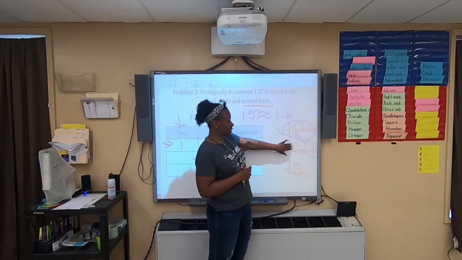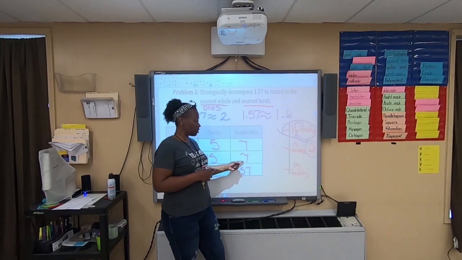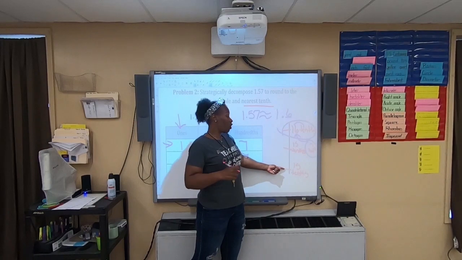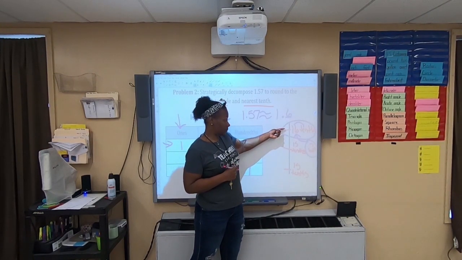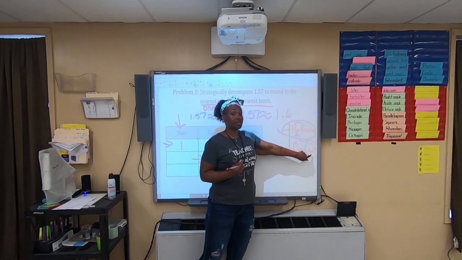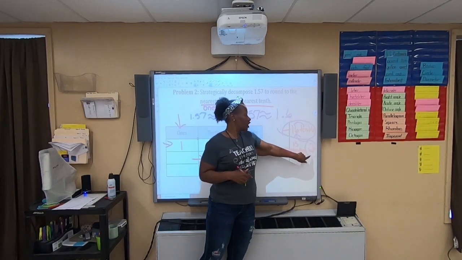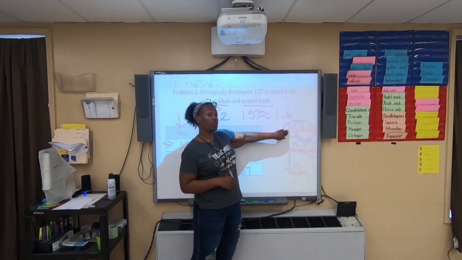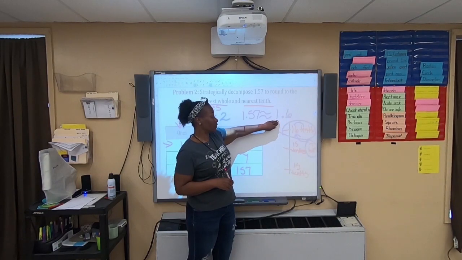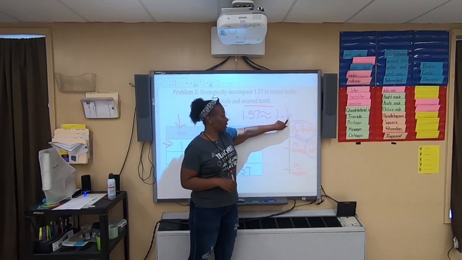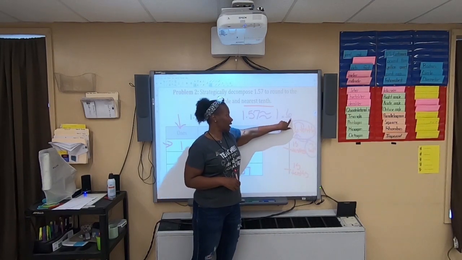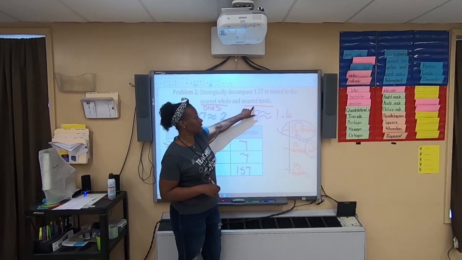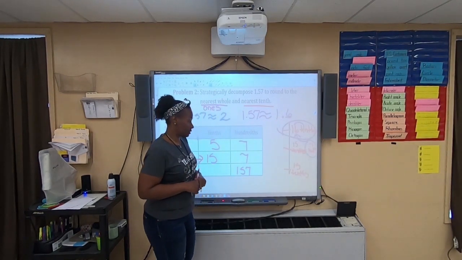So we put our 15 tenths in the middle with the 7 hundredths, taking that next unit. We knew that either it was going to round to 15 tenths or it was going to go up to 16 tenths. That 7 hundredths is greater than the midpoint, which would be 5 hundredths, so we had to round up. So we rounded to 16 tenths. We then changed that unit form to standard form. Tenths is 1 decimal place. That 6 got to sit in it, and that 1 had to shift. So we know when we round 1 and 57 hundredths to the nearest tenth, we get 1 and 6 tenths.